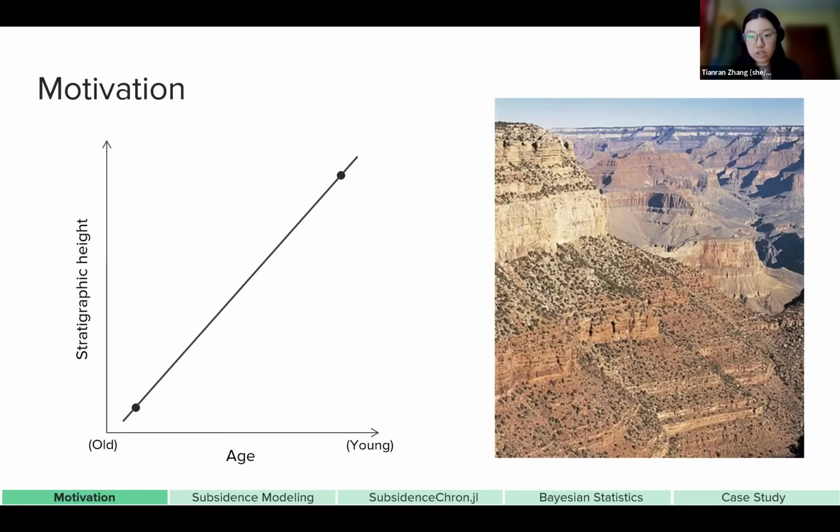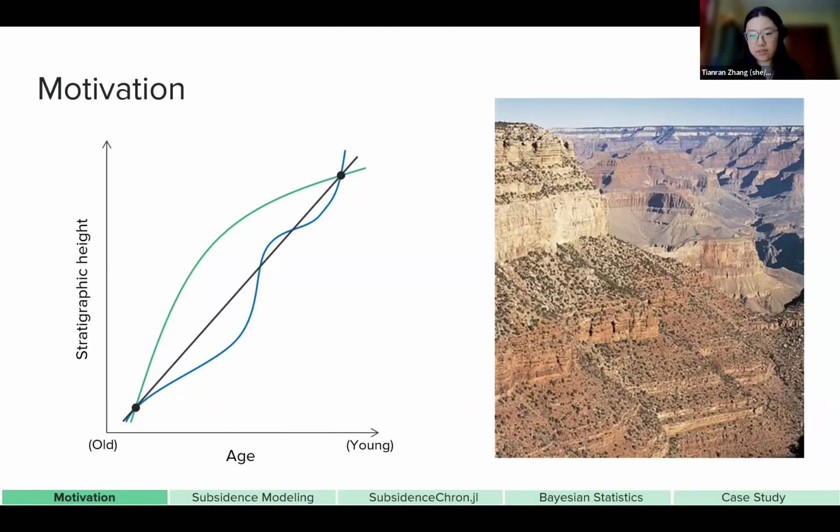And so the more traditional way in the Phanerozoic is to basically linearly interpolate between the nearest two ages. This basically assumes constant sedimentation rate, which is not always true for real environments, as we all know. And so time might not be linearly distributed within certain sedimentary successions, or sometimes they can have huge variations in sedimentation rate, having moments of very fast deposition and then non-deposition for a long time.